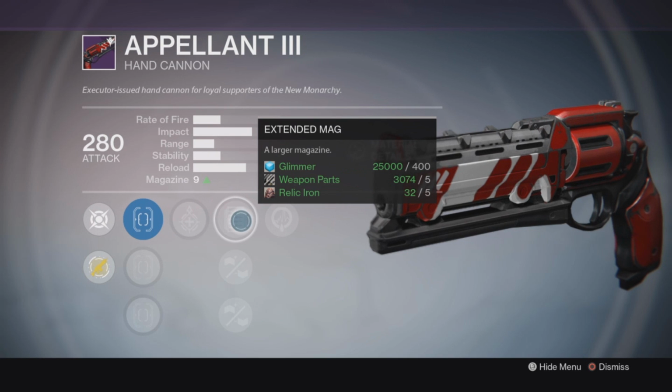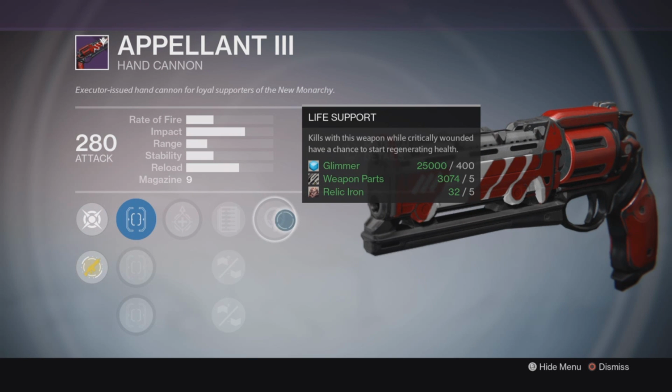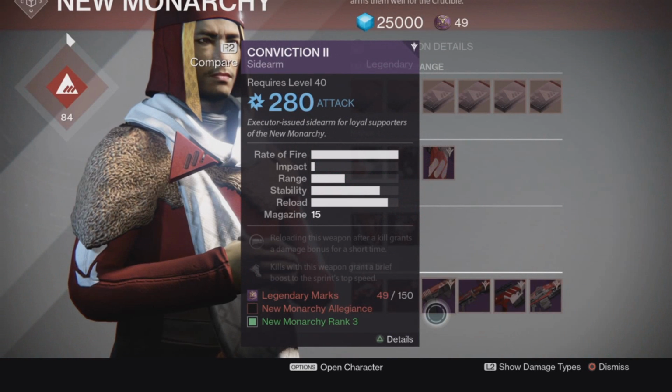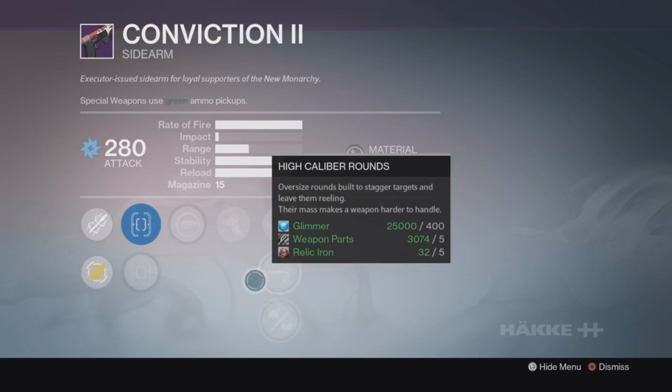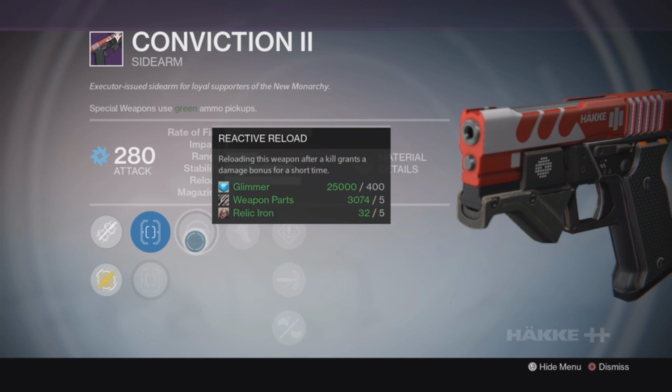Extended mag, very good for both PvE and PvP. Reinforced Barrel, which is better for PvP. And Life Support, which I believe is better for PvE, but can also be good for PvP. The Conflict 2 sidearm is a good sidearm overall. I would take this into PvE instead of PvP.